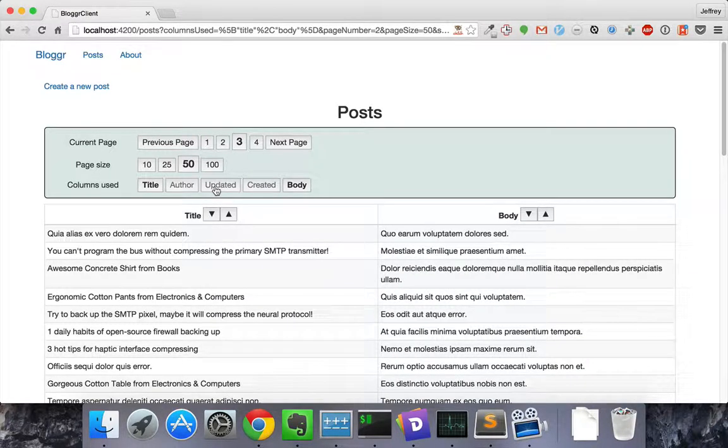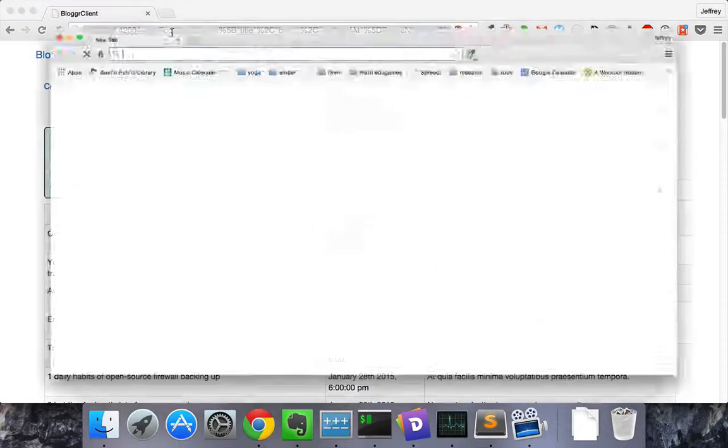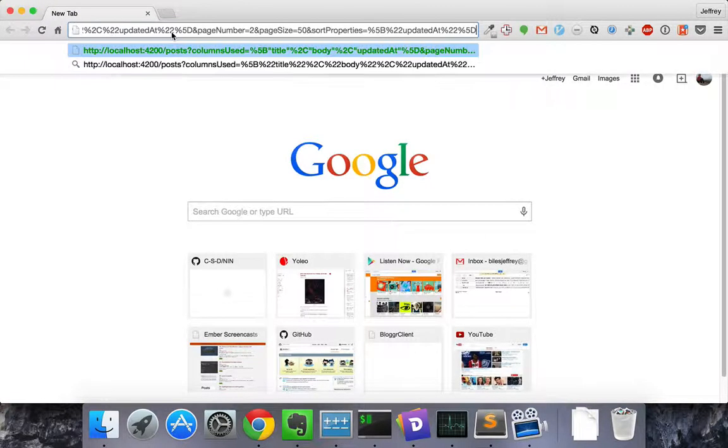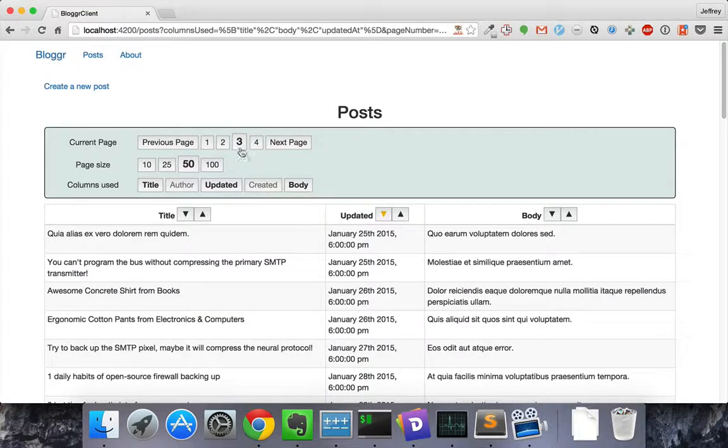This is pretty powerful. And thanks to the power of query params, we can grab our columns, go to a new browser, paste in that URL, and it will be exactly like we left it. In an upcoming episode, we'll show how to sort the different columns in case you want to show them in a different order than they're given to you. I'll see you then.